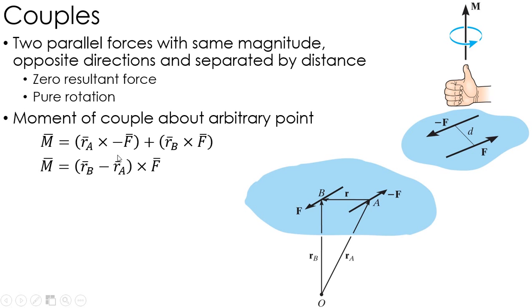Now, massaging this equation, redistributing it a little bit, I put the negative over with the R_A and then I pull out the F and I get R_B minus R_A cross F. That's just redistributing the equation. But this part of the equation, R_B minus R_A, as we know from position vectors, is simply the vector between the two forces. If I look, R_A plus R equals R_B with vector addition. And that R is the position vector between the two forces.